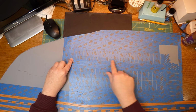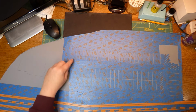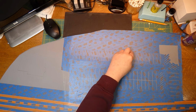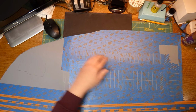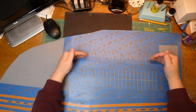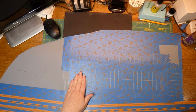Now, from that traced out mark, I started my parking spaces from the end of the sidewalk, and I went in 5/8 of an inch all the way across, and then I wanted them 1.5 inches deep, and then I drew the lines so that they went past the line for the sidewalk that goes across the front. Okay, so they go a little bit further, but they only come out 1.5 inches from the sidewalk edge, so that I can back this up, the building itself, backward or forward a little bit to adjust how I want it. And then from there, that gave me the placement for this row of parking.